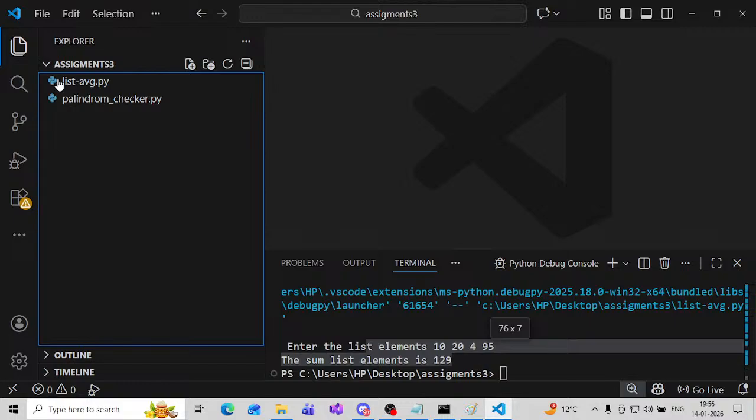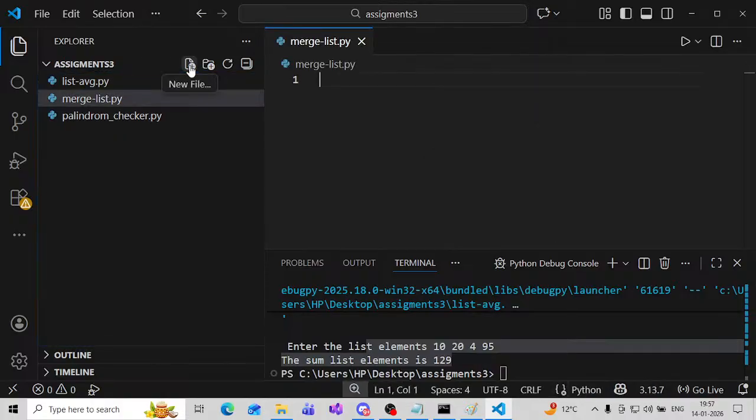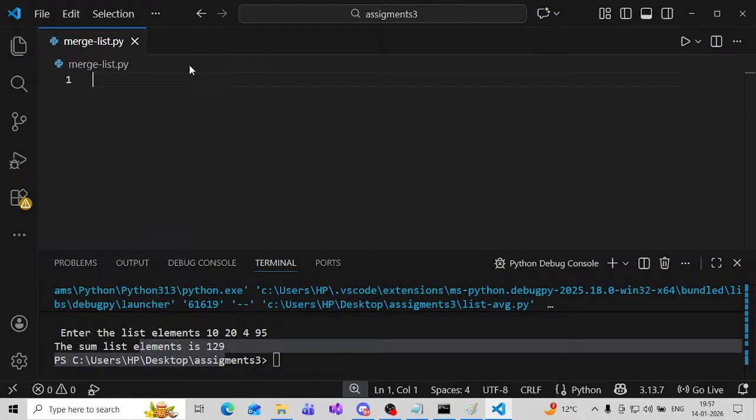I'll take another program, merge list dot py. Now we need to take the first list. Directly I am taking values, but after it I can show you how you can input it from the keyboard. So this list I am taking directly over here.